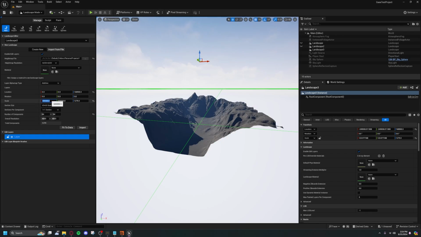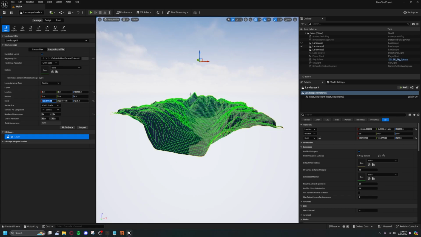So 100 times 5,000. And then we are going to divide that by the resolution of our map, which in this case we're using a 4K map, which in Unreal Engine is a 4033 by 4033 map. So a slash for division, 4033. And that will also then, of course, modify our y-axis, because in Unreal Engine you have x, y, then z.